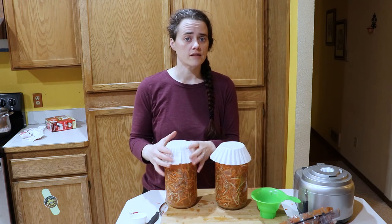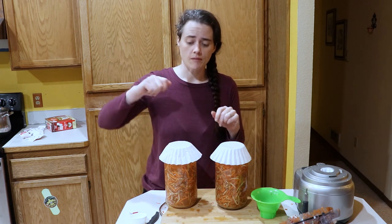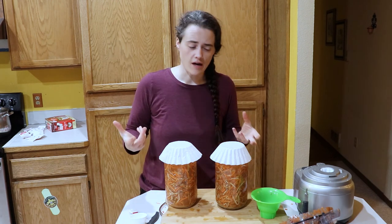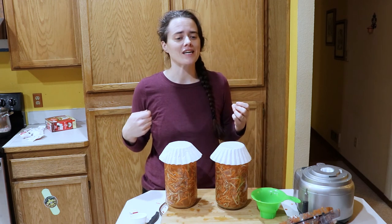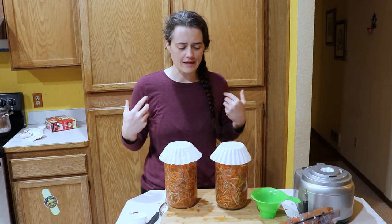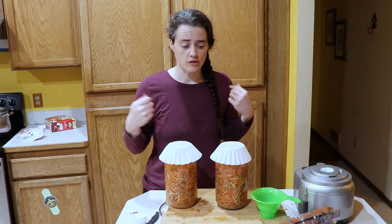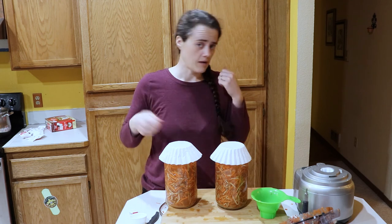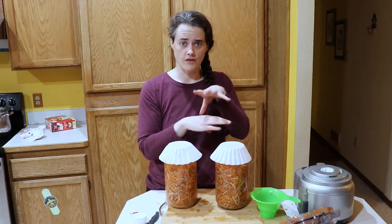And I'm gonna check this every day, probably like two times a day. What I'm gonna do with this is stir it up just to make sure that no mold will form on the top of it. You just wanna stir it, because you can't close it off, and we don't want to add a bunch of salt to it or anything like that. So one way to prevent it is with very regular stirring. I'm going to make sure that I'm doing that morning and evening, and just keep it moving so hopefully the mold won't actually take root and form in the kvass.